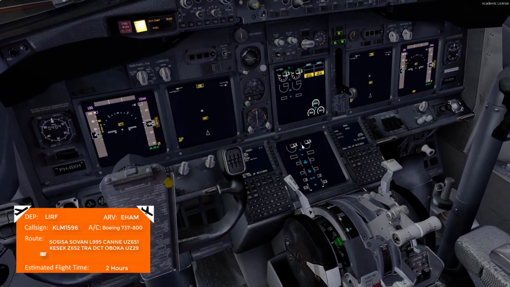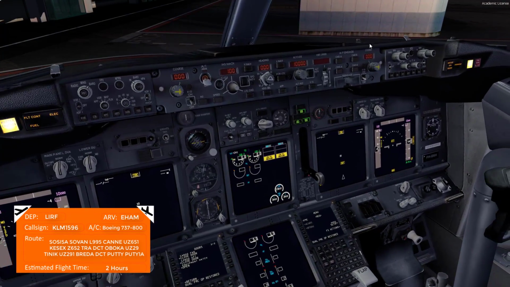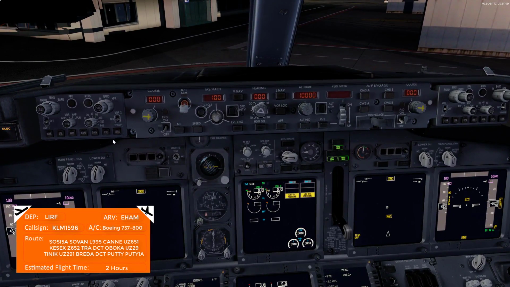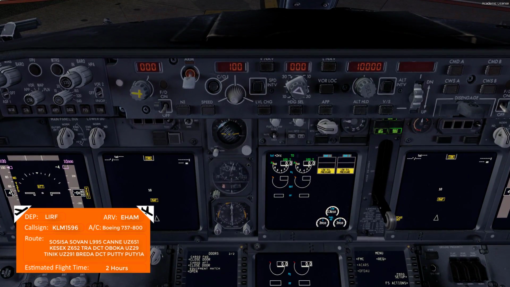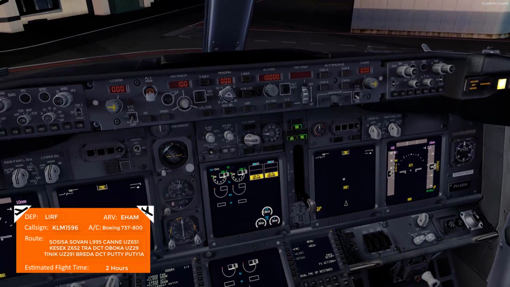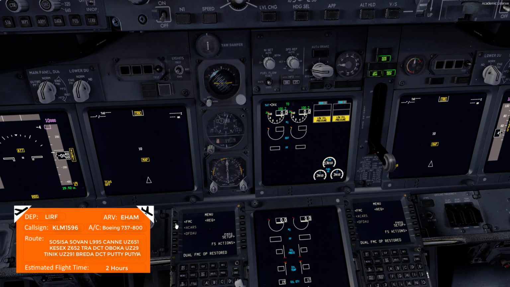So this is the cockpit. It's been a while since we last been in the 737 cockpit. I'm not sure if KLM actually use this anymore. They may have updated their MCP. If so, please let me know. This is PMDG doing PMDG. That's what they've set it up as. I have no idea what KLM use. I'm not a KLM pilot, am I?